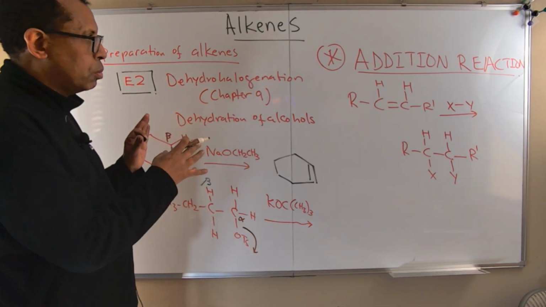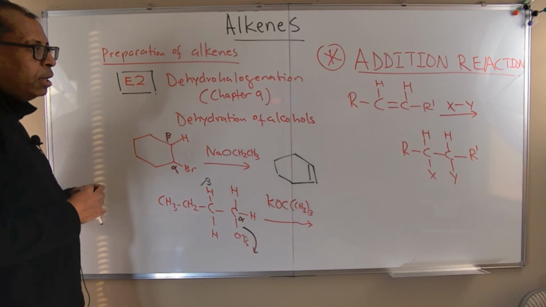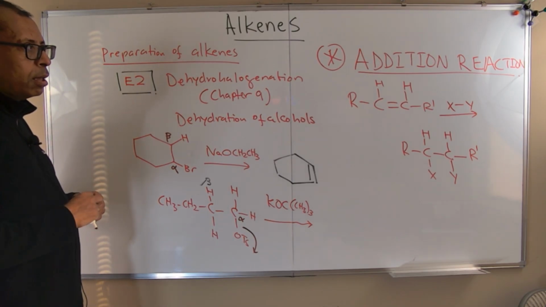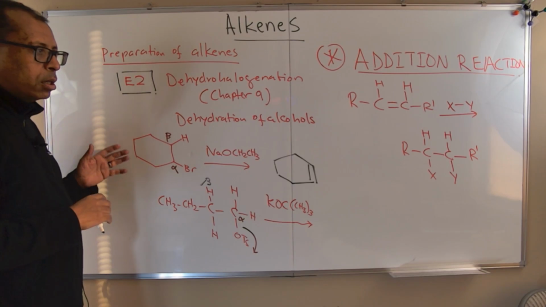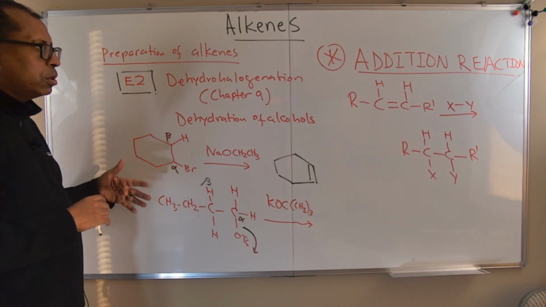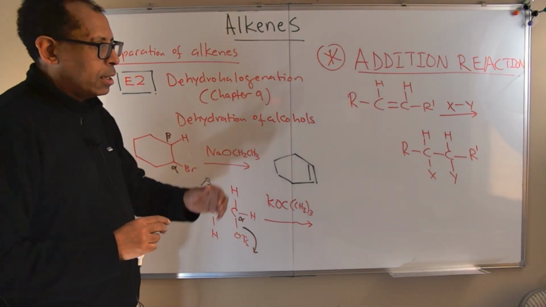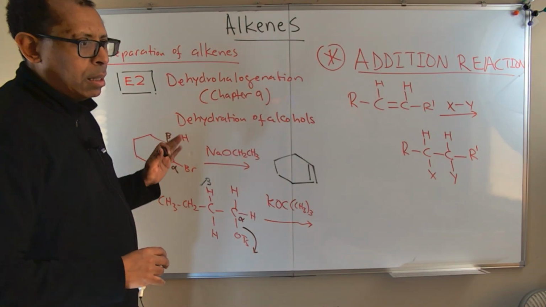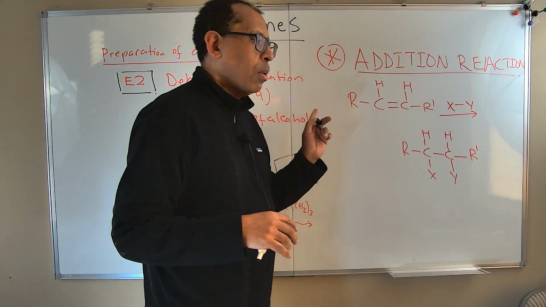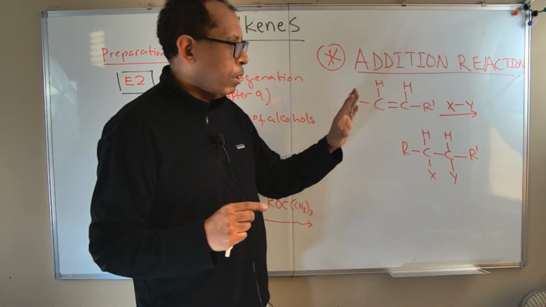I encourage you to see how we made alkenes in chapter 9. These are the lectures up to lecture 31, 32 in my video series; you'll find lectures 29, 30, 31, 32, all of them. Now we are in lecture 33, which is on alkenes, and you've seen how alkenes are made. But the purpose of this new chapter is how alkenes react with different reagents.